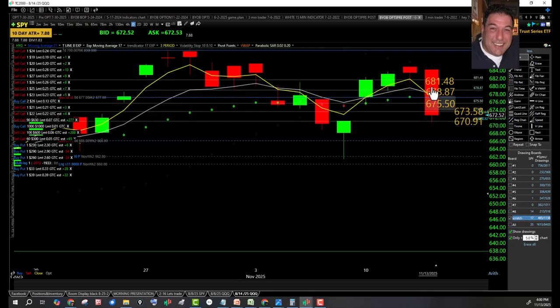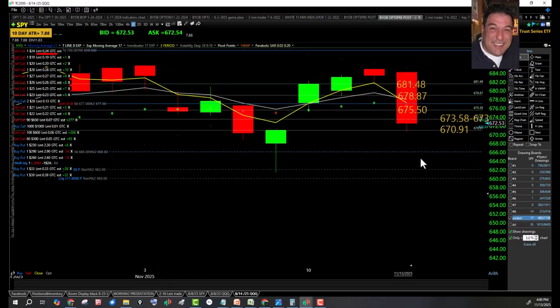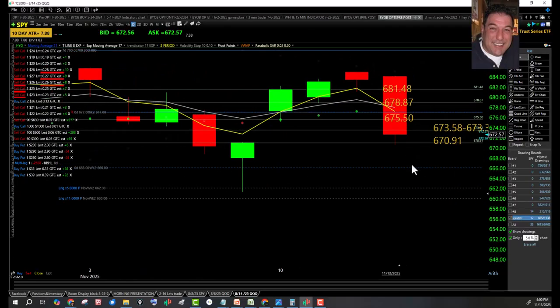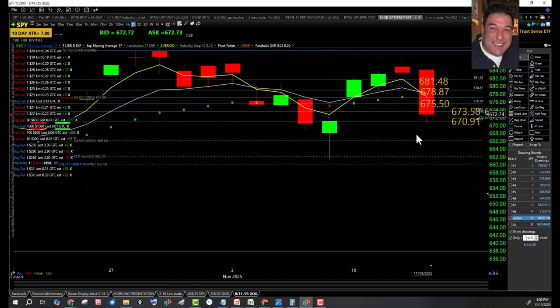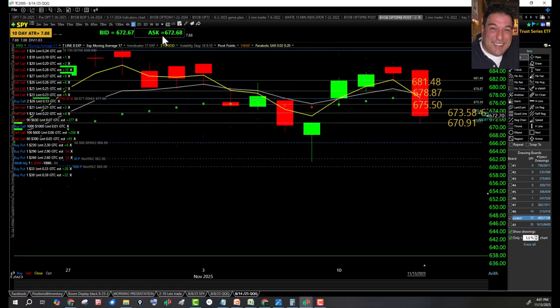All right. Big red candle. Not sure if we're going to get follow-through on that tomorrow. Maybe we do, maybe we don't. We hit support. I'm thinking we bounce. I don't know. But we did hit support. Maybe the support's no good. We'll find out tomorrow morning. So daily chart in a downtrend. It was not moving down, now it's moving down today. Lower high, lower low, closing under the trap.